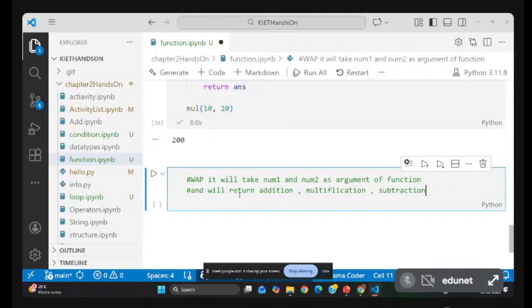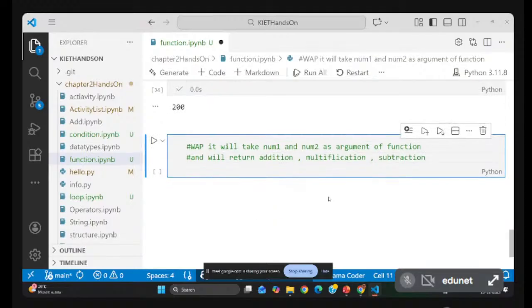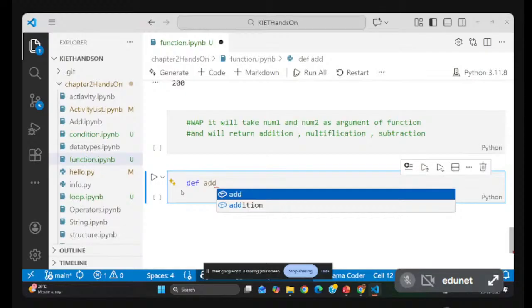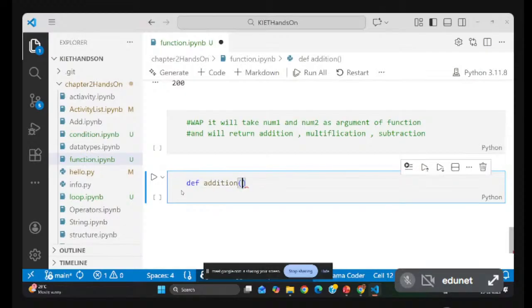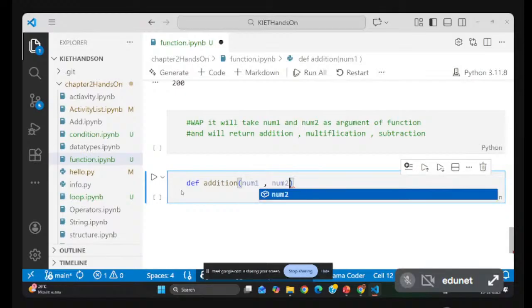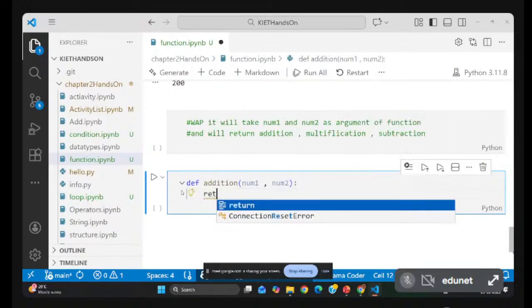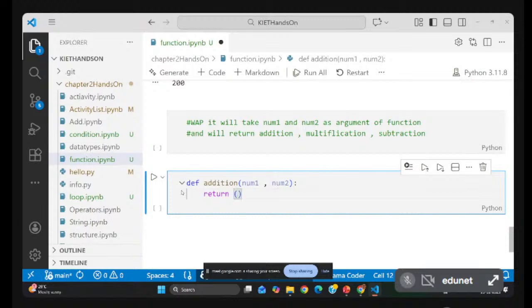What do you need to do? First, you need to define the functions. What functions? Define addition. What am I doing? Define addition num1, then num2. Correct? Then what happened? It will return the addition.